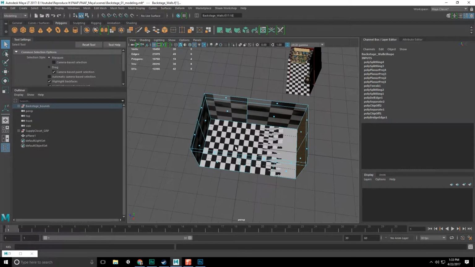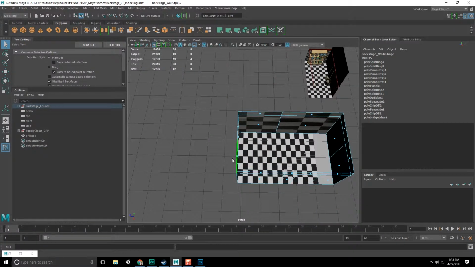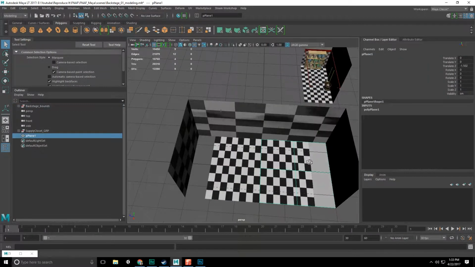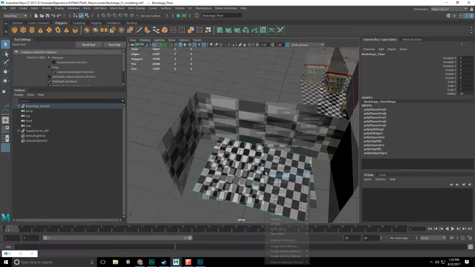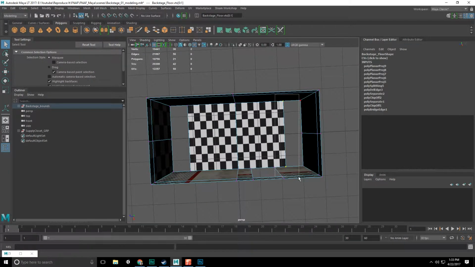And we'll do the same thing with this wall over here. We'll just push it out to there. Delete that one. Now we'll just take these ones, move them out to there.